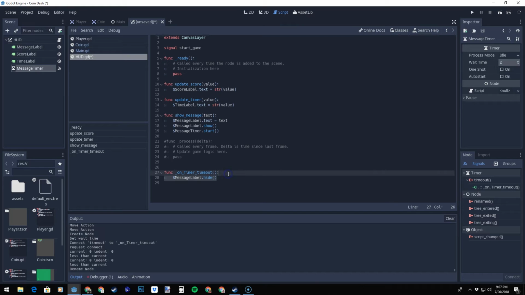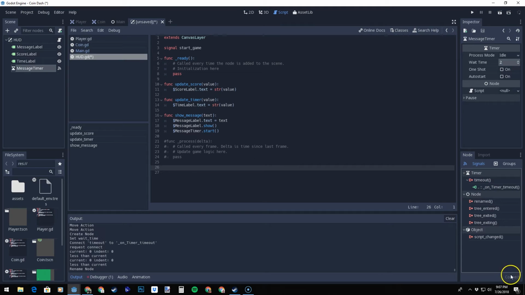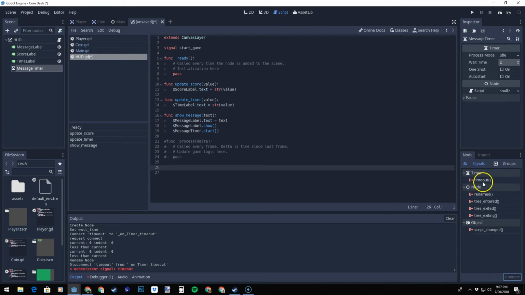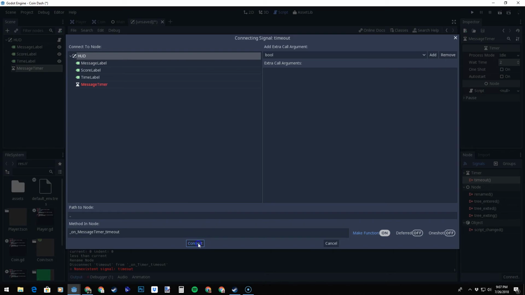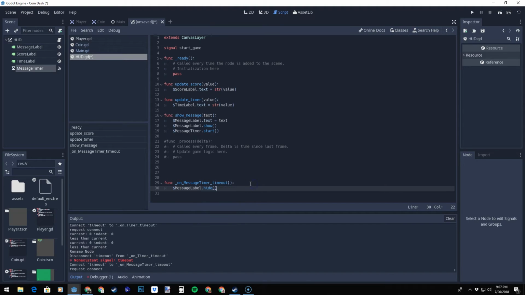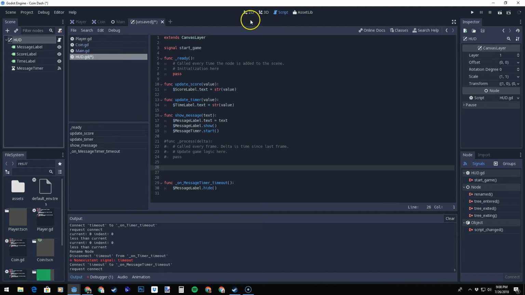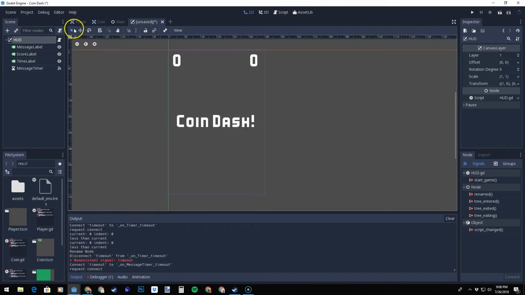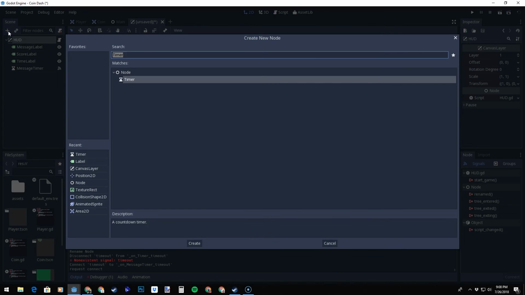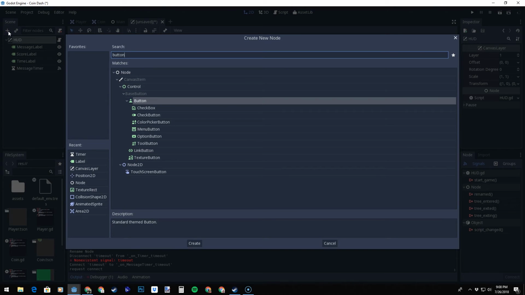You'll notice I've changed the timer from the name timer to message timer, and I've disconnected, and I'm going to reconnect the node and just redo that. The reason why I've done that is if I want to add another timer later on down the line, I don't want 2 timers called timer. That's going to confuse the program. It's really important to name things what they are, and not get into any bad habits with giving things ambiguous names. You're going to save yourself a lot of grief later on.